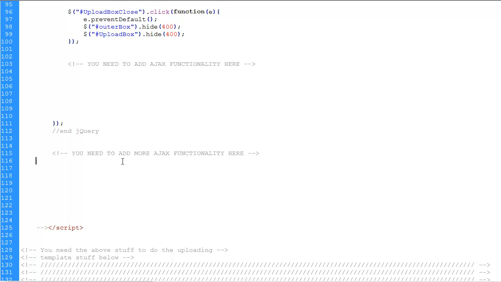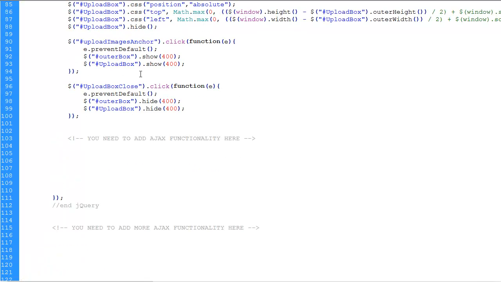The second piece down here is for the drag and drop functionality in HTML5, and it's going to convert the data to binary and submit it to a PHP asynchronously. We're going to start with this shorter piece up here that uses the jQuery form library.